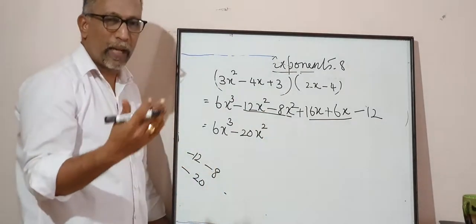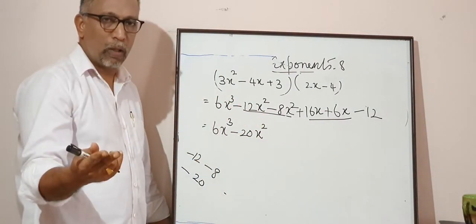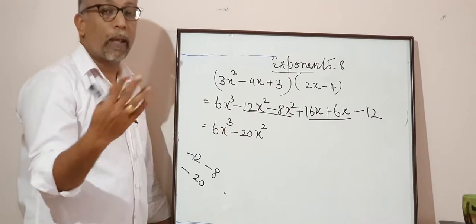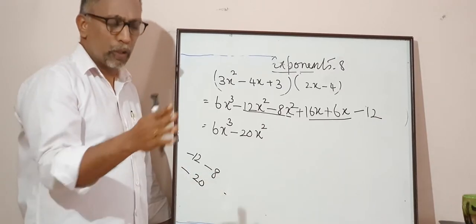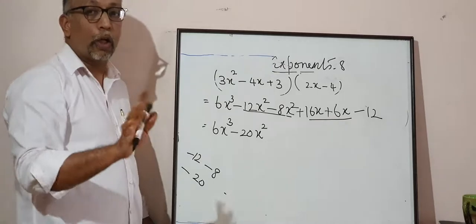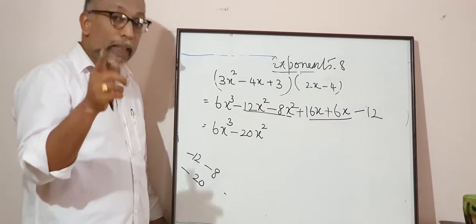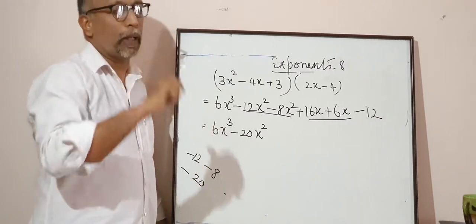You don't have to write x raised to 4 or something like that. 2 mangoes plus 3 mangoes will give you 5 mangoes, not mango square. The same thing: when it is a like term, the same like term should be written here. Not x raised to 4; that comes in the laws of exponents in multiplication.